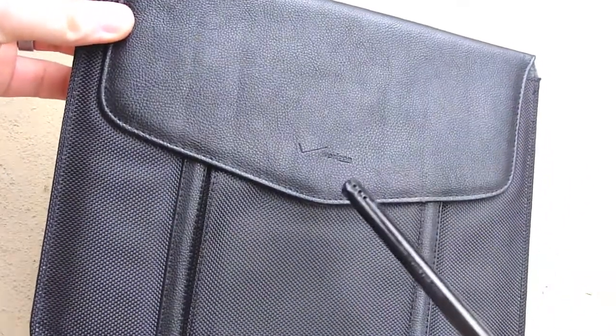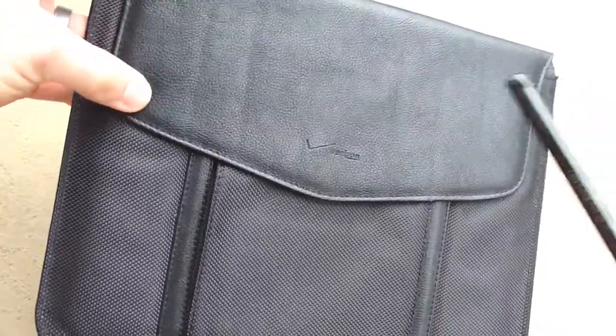And for kicks and giggles, I've had this little case for a little while. It's a Verizon tablet sleeve. And I was really curious to see if it was fake or not. And it actually turns out to be the real deal. So, yay Verizon.